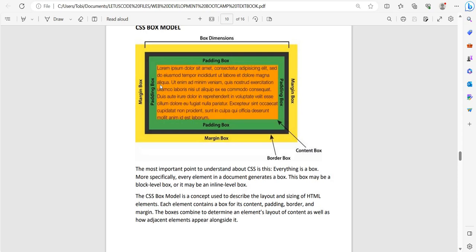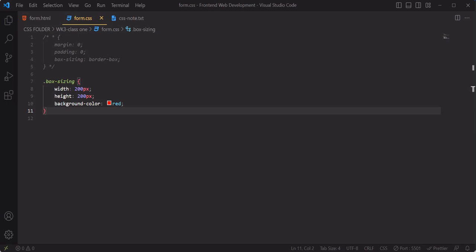Sorry, hold on. It has the content box and the border box as values.